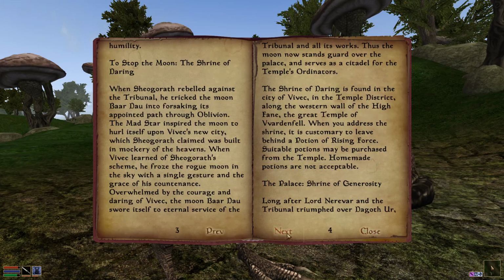We did the Fields of Kumu. Now, to stop the moon, the Shrine of Daring. When Sheogorath rebelled against the Tribunal, he tricked the moon Dao, I guess that's the name of the moon, into forsaking its appointed path through oblivion. The mad star inspired the moon to hurl itself upon Vivek's new city, which Sheogorath claimed was built in mockery of the heavens. When Vivek learned of Sheogorath's scheme, he froze the rogue moon in the sky with a single gesture and the grace of his countenance.